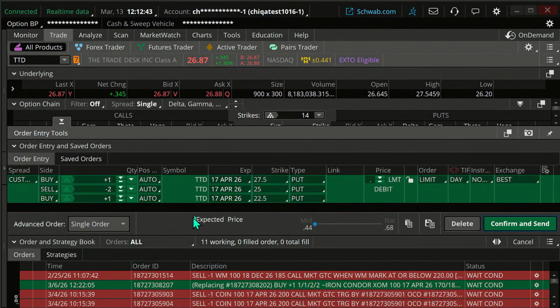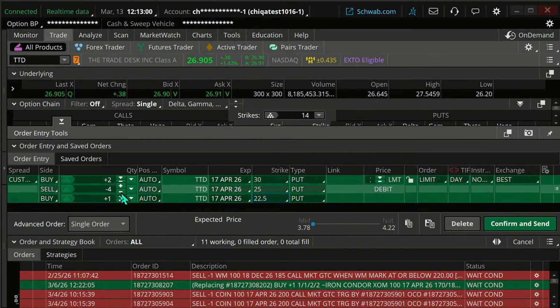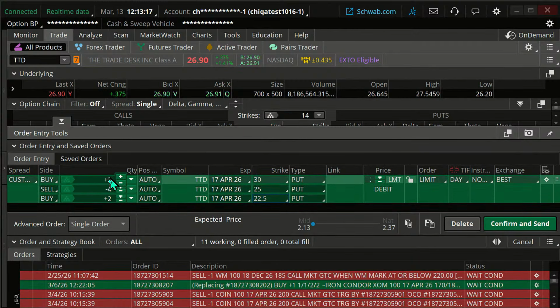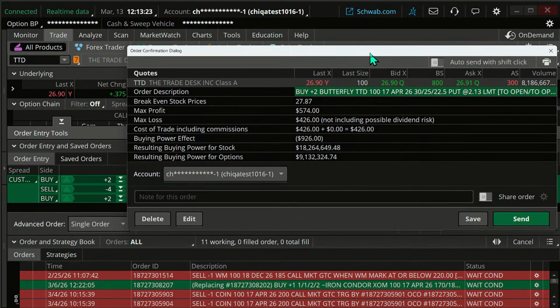So let me go back to the trade tab. And we said we were making this one a 30 strike. Now let's do a couple. I'm going to just double it there in terms of quantities. Keep in mind, one of the challenges with advanced options is commissions. If I do this, I've got 8 total legs here. So keep that in mind as you do that.